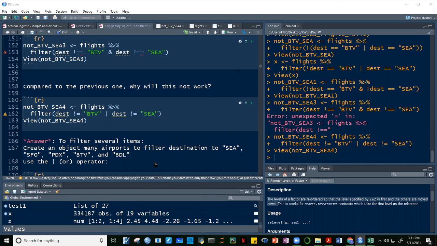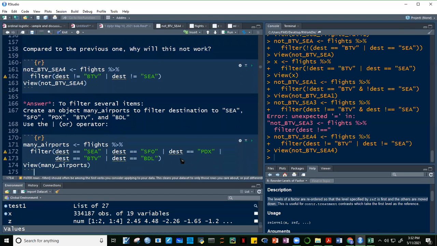All right. So, how about this one, guys? If we filter din natin sa destination, okay? Pero yung destination natin, guys, hindi lang 2, 5: Shuttle, SFO, PDX, BTV, and BDL. So yung 5 to, and then use the or operator daw. So how do we do that? Okay, sige, tuloy natin. Ganito lang guys, no? Destination is equal to shuttle or destination SFO or PDX or BTV or BDL.